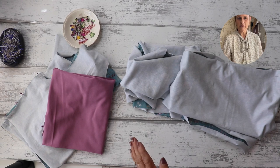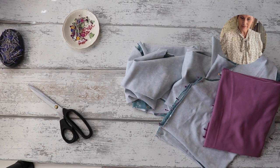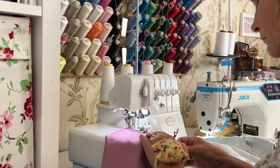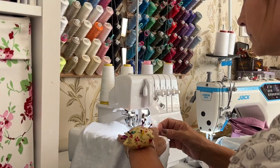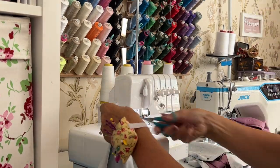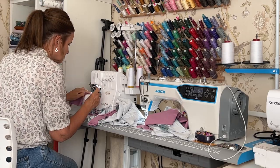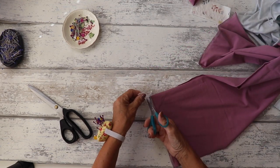Okay, so I've got everything pinned that I need to pin. So I'm just going to go up to my machine, I'm going to sew everything together, a 1 centimeter seam allowance. So let's do some sewing. Okay, so I've got everything stitched that I need to stitch so far, so I'm just going to trim off all my ends.